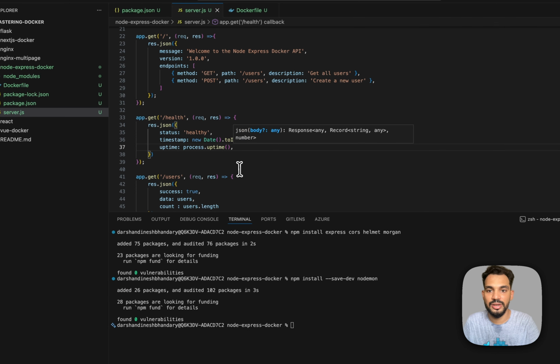So what will this return? This will return the status called healthy, the timestamp when this function was called, and the uptime of that process.